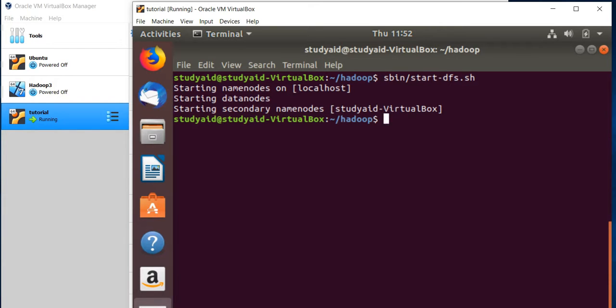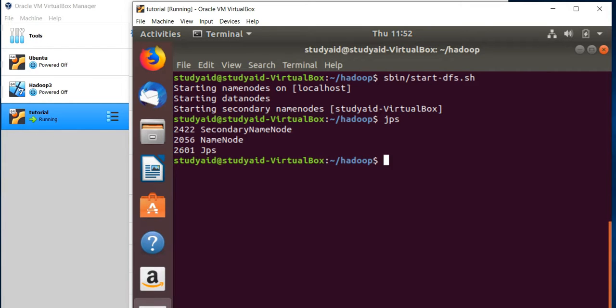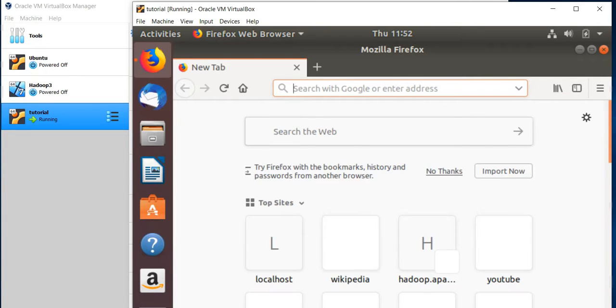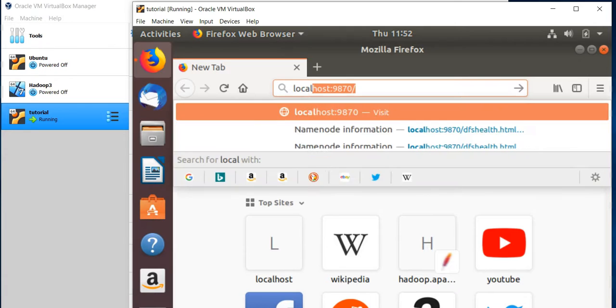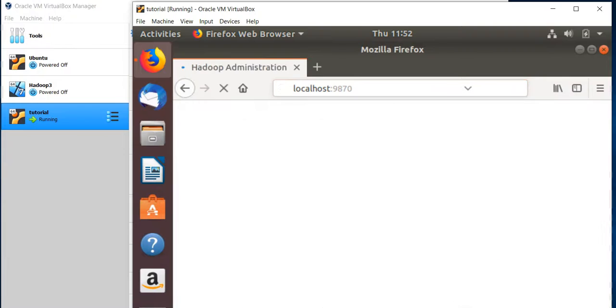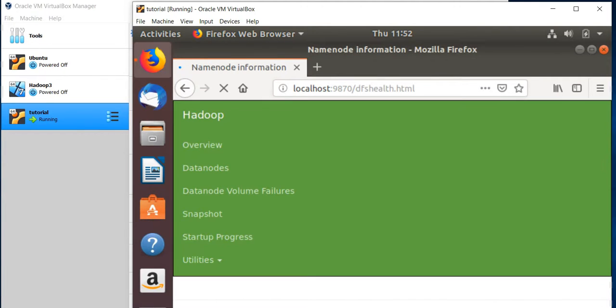Now we can see what processes are running. The jps is the command. I would like to see that on the browser, so let's open up the browser. And then if we just type localhost:9870 and hit enter, we can see that Hadoop is running.